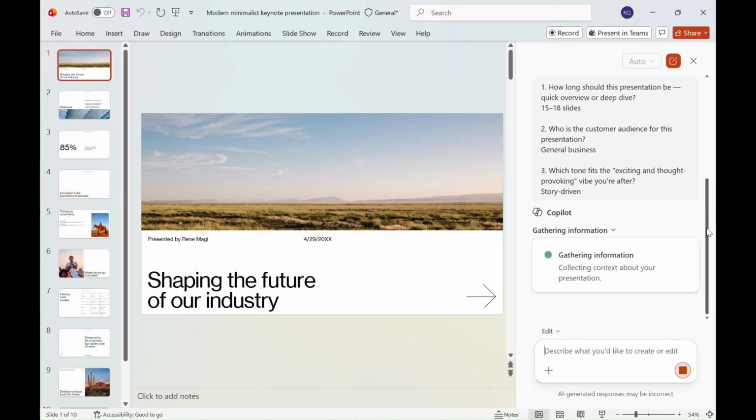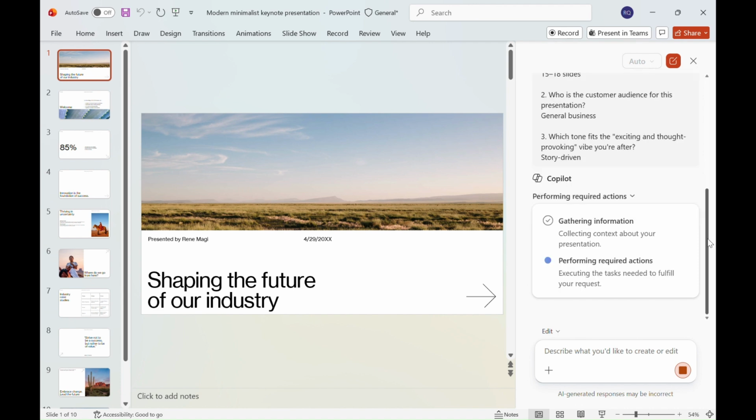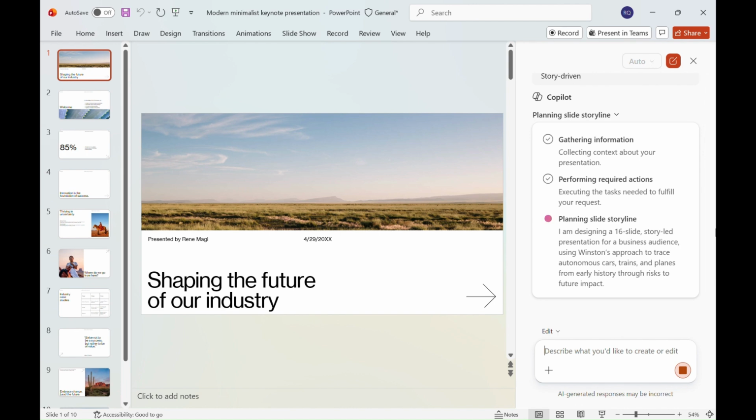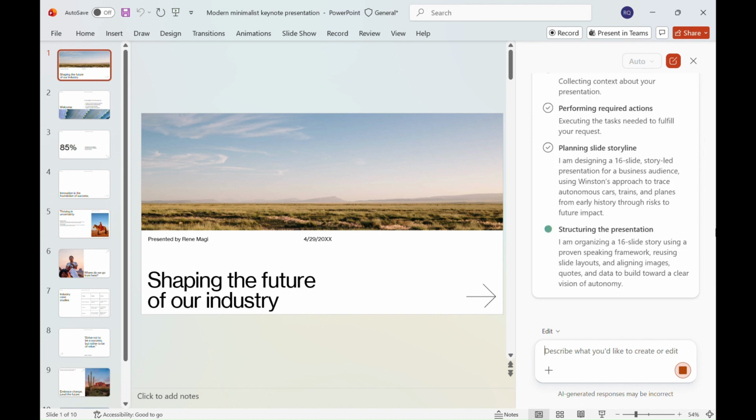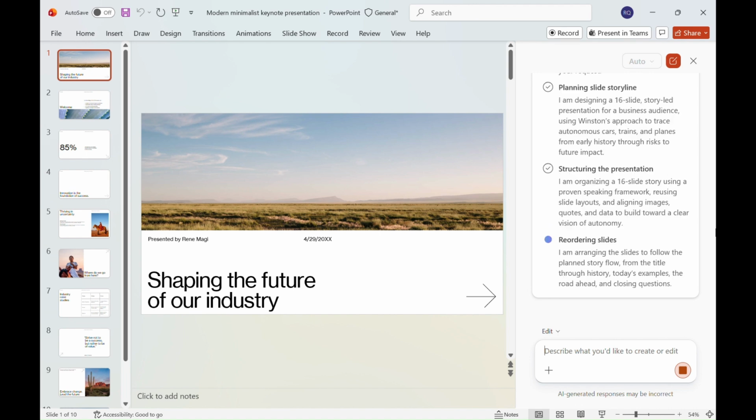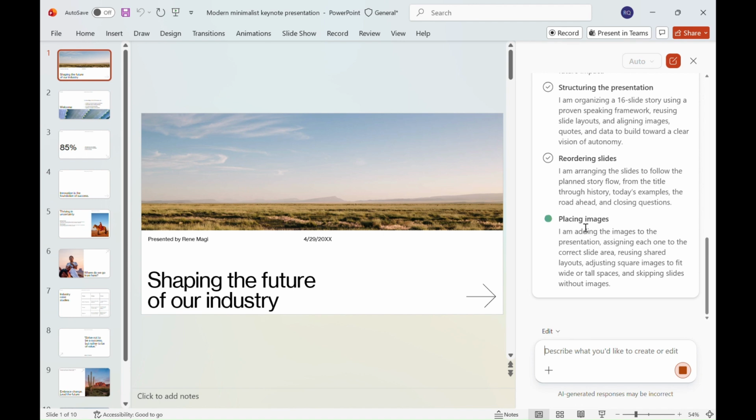Now it will do this if the prompt I've given it is unclear, or it decides as part of the reasoning that it can offer me some suggestions in the way it's going to build the slide decks out. And you'll see now as it walks through, it's building the storyline, it's structuring the presentations, it's pulling information together, it's working this out in its memory essentially in the background, and you'll see it pull things together, work out where the images go, reorder the slides.